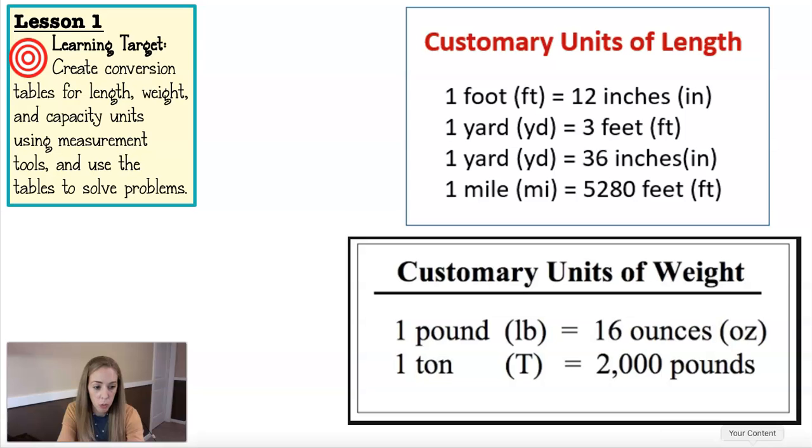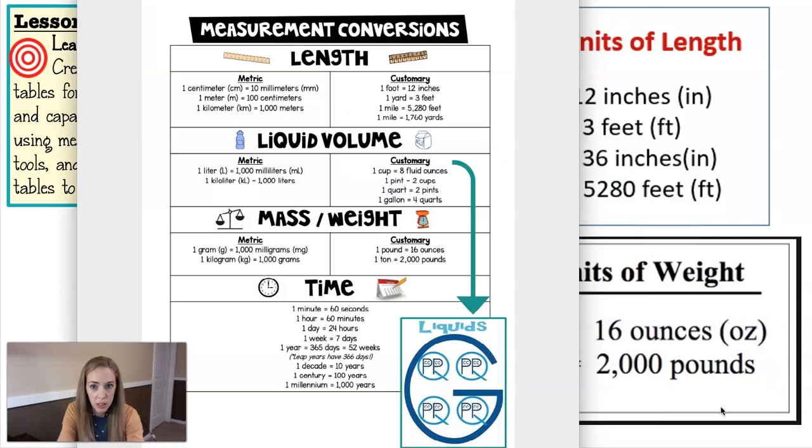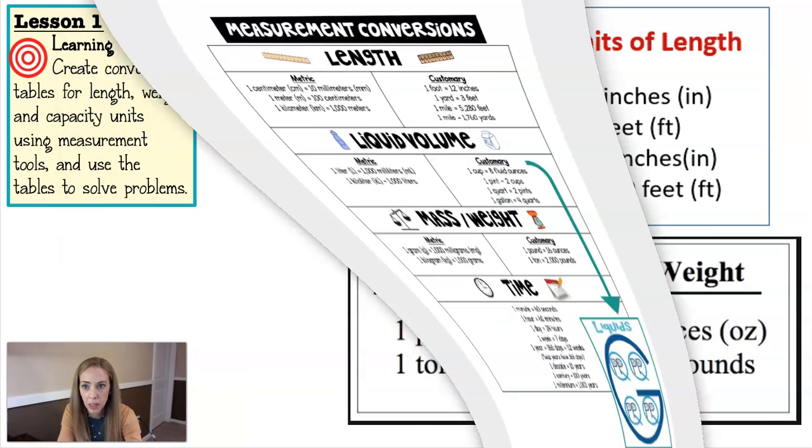On the fourth grade website, I posted this measurement conversions table. It's just a chart, something that we would have hanging in the classroom. So you can pull that up. You can print it off if you want, or just have it pulled up while you're doing Zearn. But we'll be looking at a lot of these, okay? The customary units, and then we'll talk about this, called the big G, and we'll talk about that in lesson 2 here in just a minute.